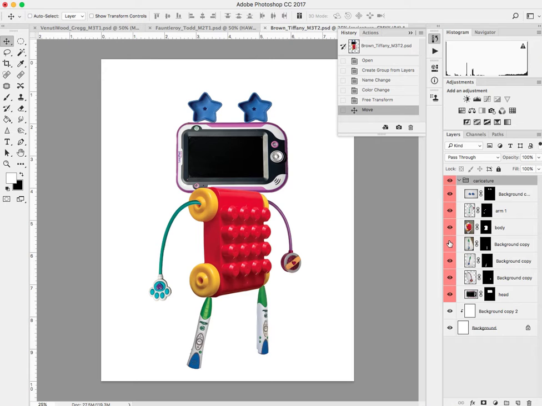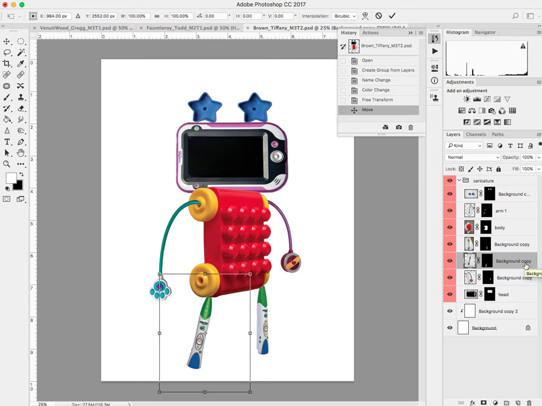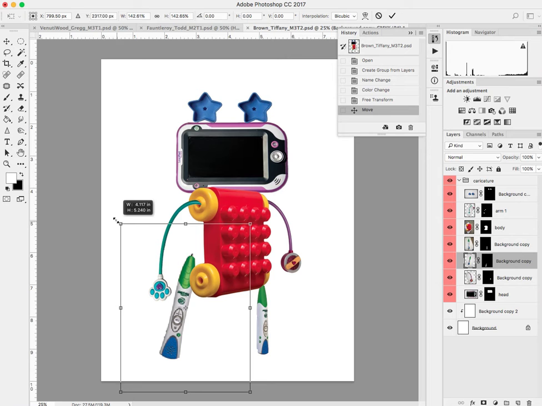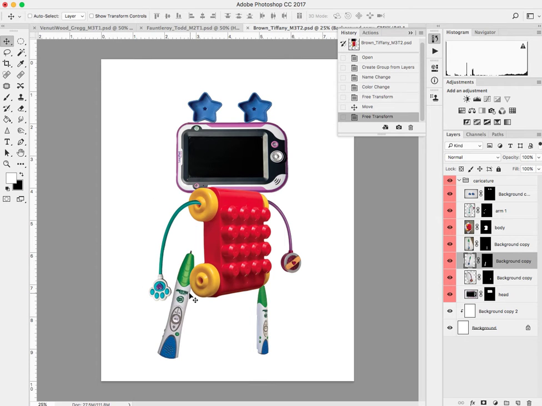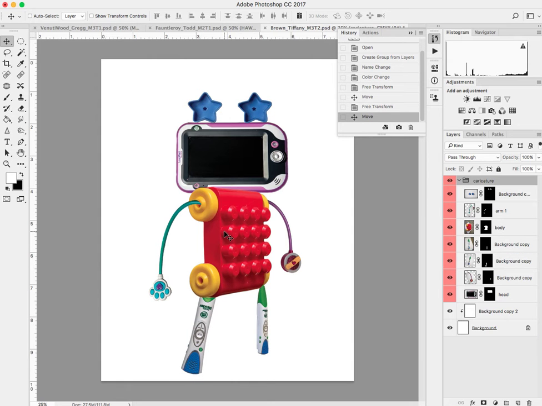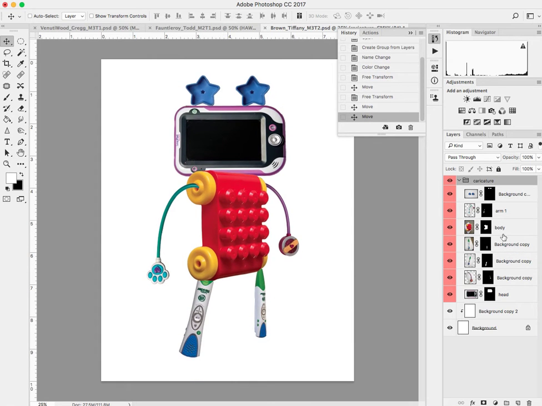So let's find this one. You can just make this bigger, and that's really going to make it look like it's coming forward. We can move the whole thing up as well, and we can move that down.